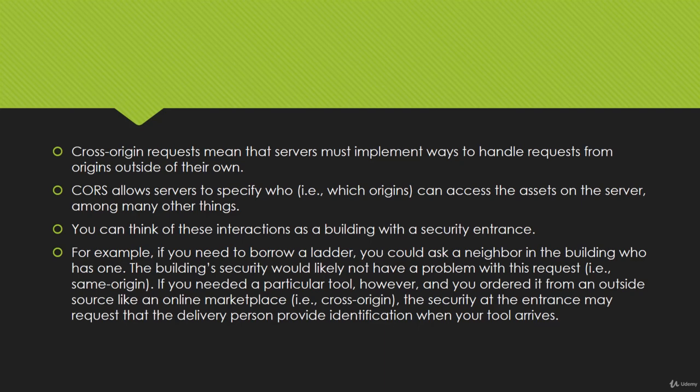But if you need a particular tool, however, you ordered it from an outside source, from a different or cross origin, maybe from an online portal, the security at the entrance may request that the delivery person provide identification when your tool arrives. So this is how CORS works, and misuse of this can lead to insecure CORS, which ultimately leads to leakage of data and many other things.